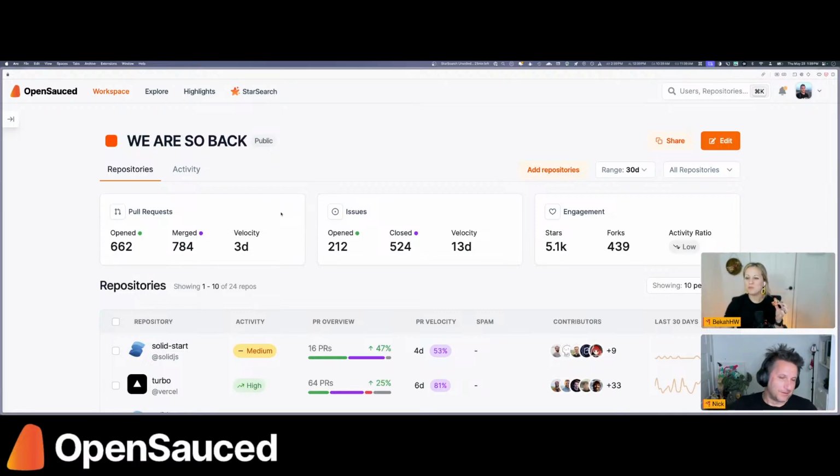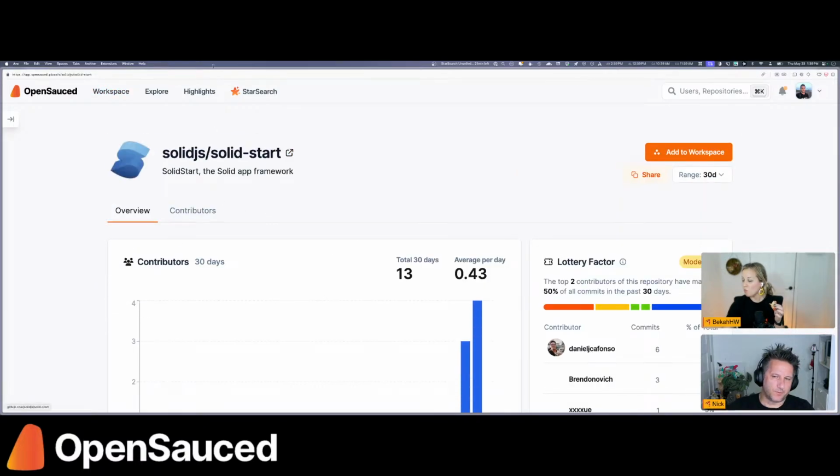And I'm just gonna drop this workspace I created because I still like the name a lot. But in all seriousness, these are the projects that Rick Henloni was mentioning from the React core team. So these are interesting projects. If you're just curious, go check them out. You can also go to the actual repository pages. So here's the lottery factor again. For this project, it's moderate, which is not a bad thing at all.